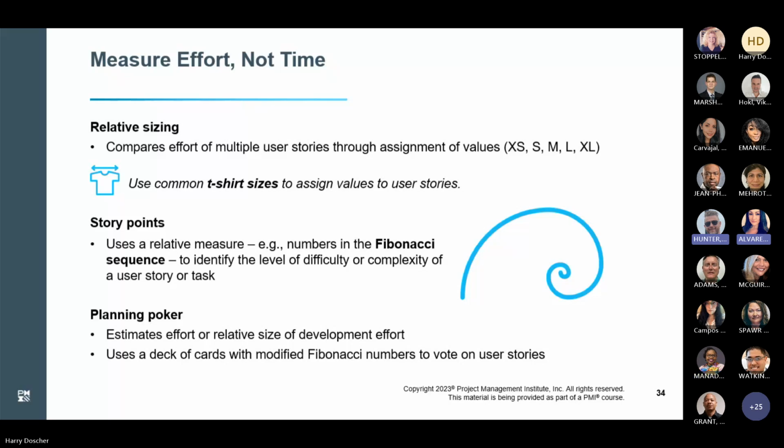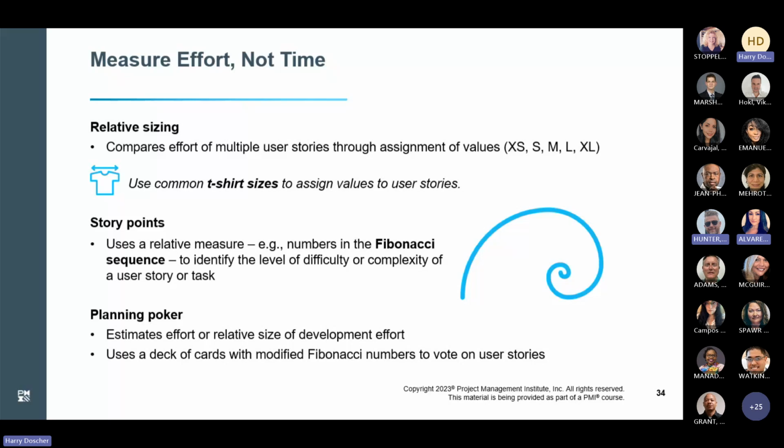Basically identify the difficulty level of what it is. Yeah, what you're doing with the Fibonacci sequence is producing an estimate of the effort to implement the story or the feature.